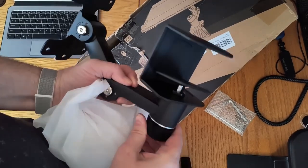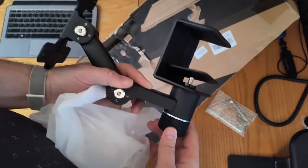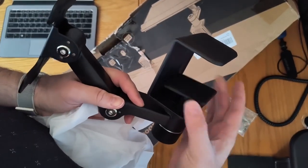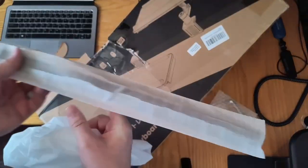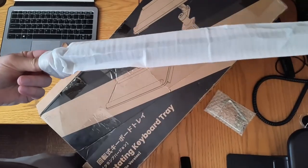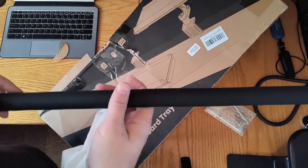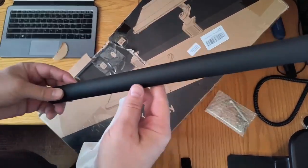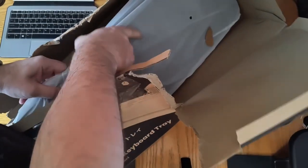This is nice. This is seriously nice. You've got an Allen bolt here on the bottom. That's how you tighten this right here to the desk. It will clamp onto, bolt into the desk part, which we'll see in a second. And then we got the back pad. This is a little thinner. Same length, same pegs, right into the keyboard. But this will keep your keyboard from sliding off of the platform, which here it is.